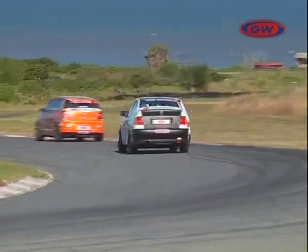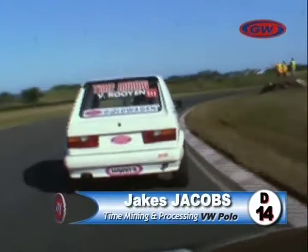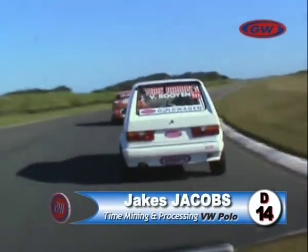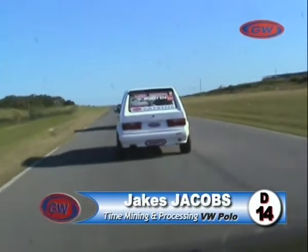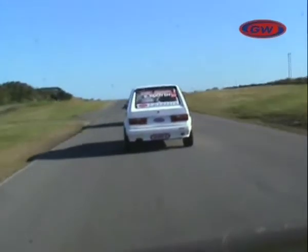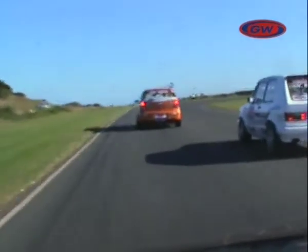At the front end, though, Darren Nathan looks like he has got to the front. Yes, indeed. And now maintains the 2 elderly statesmen right behind him. Van Rooyen, can he get horns here? But I can't believe how well Yannick's driving. But Jake Zwartkops back in a Polo, and the kind of Polo he loves. Jake loves the old level Polo. And Yannick goes up the inside. Can he make it stick?